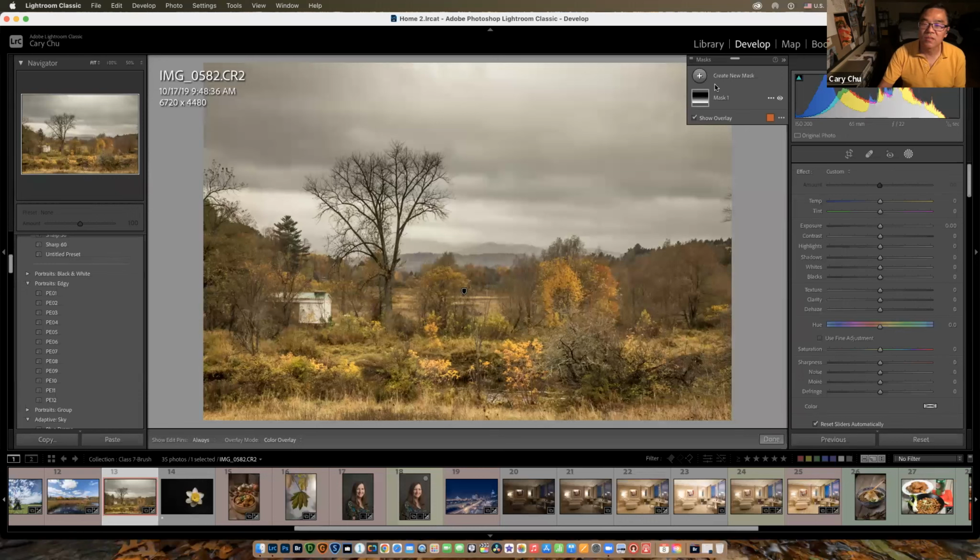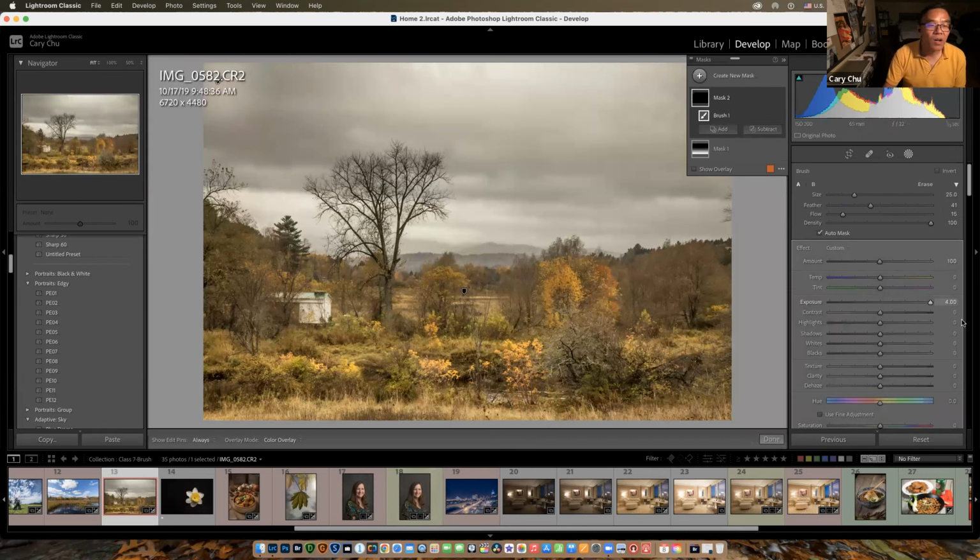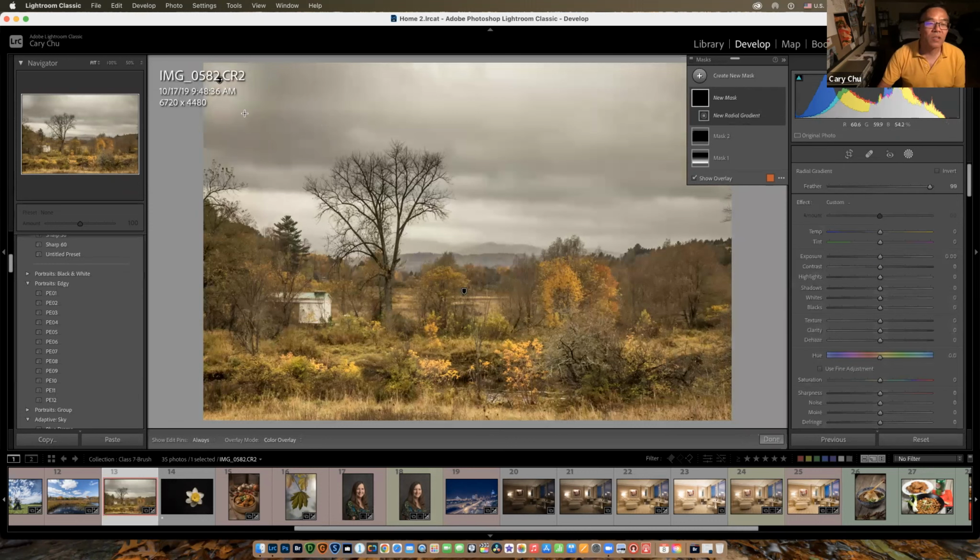Let's see if I can create the sun with the brush. Now you can do the radial gradient.